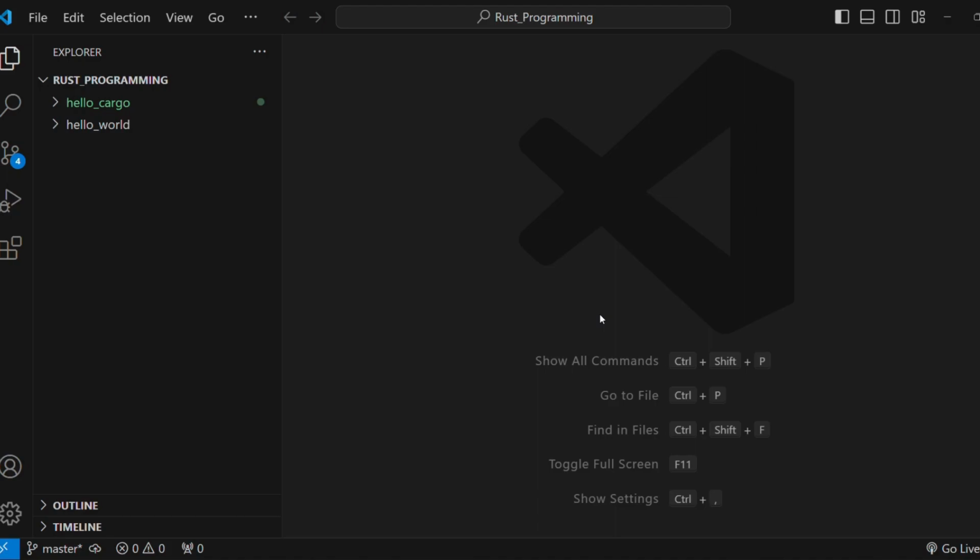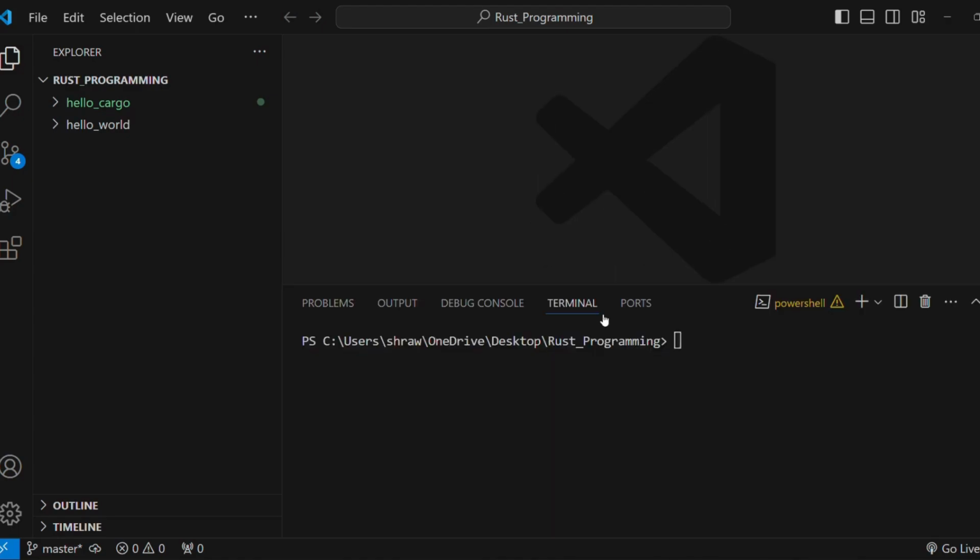To illustrate this, let's create a new project called variables in the Rust programming directory using cargo. So in your terminal, type cargo new variables and press enter.